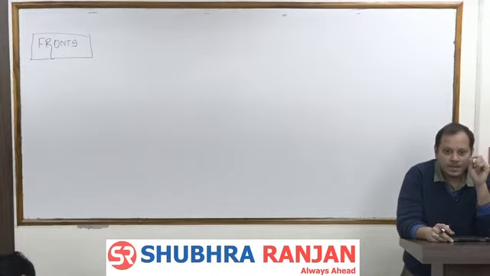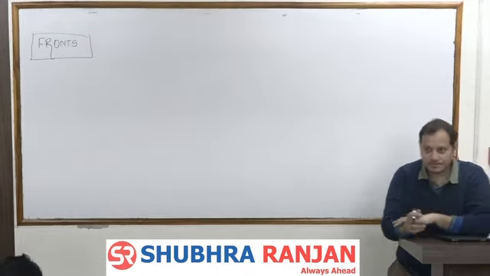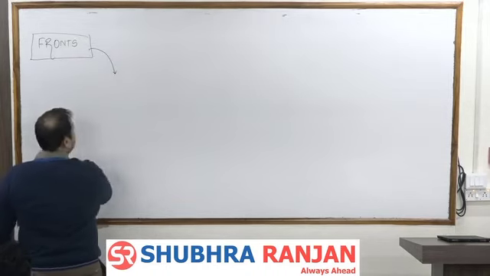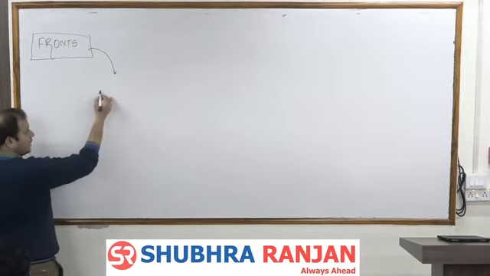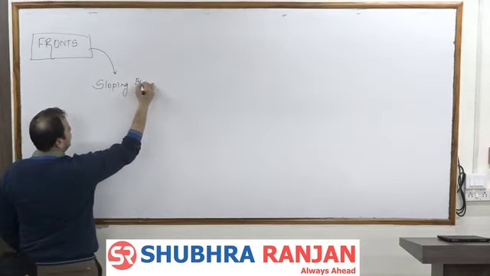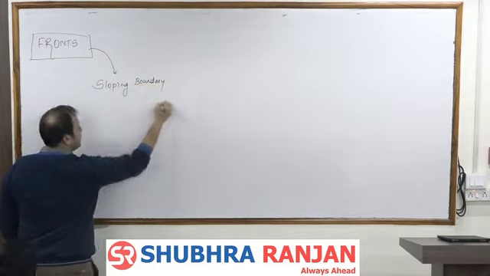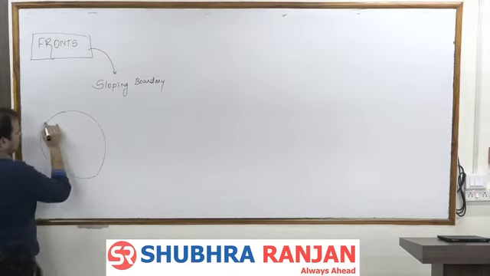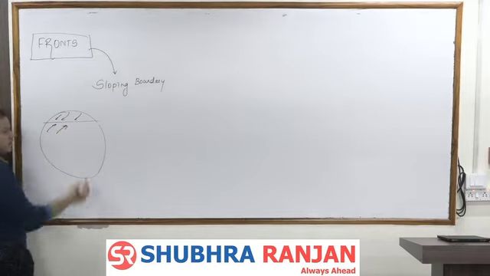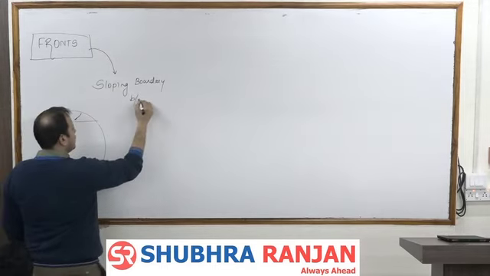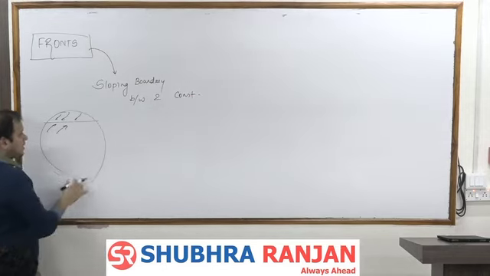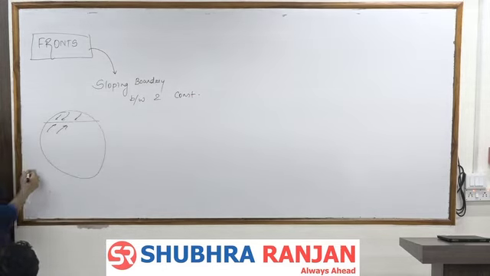Fronts. Now, what do you mean by fronts? Front, understand, is a sloping boundary. Don't write here, first understand. Sloping boundary. Between what? Where do we find the fronts? In the regions where there are cold polar easterlies and warm westerlies. A sloping boundary between two contrasting air masses, which diverge or which converge? Which converge.